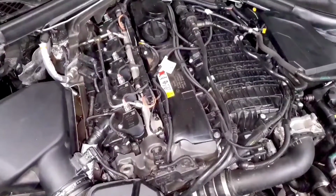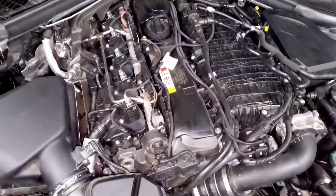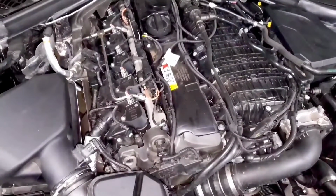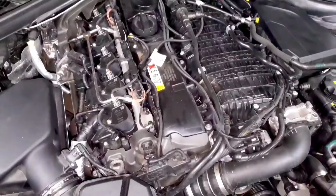This can also be an indicator if you're running an ethanol blend that you have too much E85 or too little E85. So again, just make sure that you're getting your mixes right so that you can keep everything as close as possible to the baseline figures.